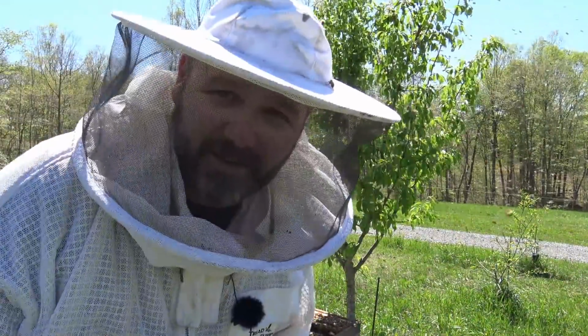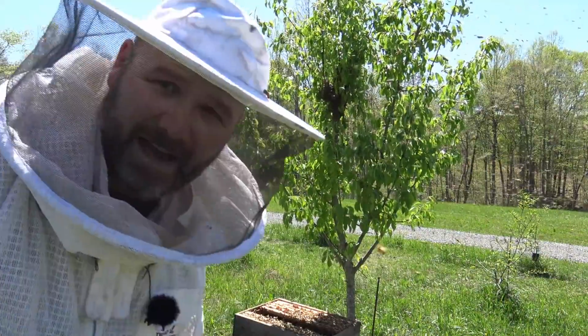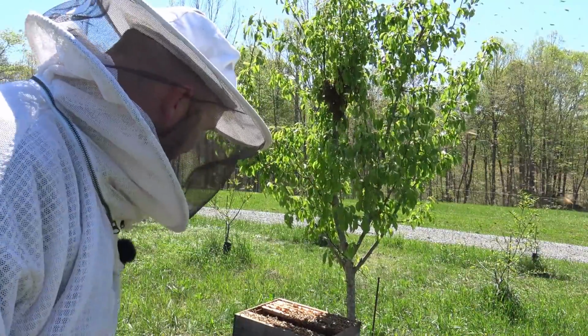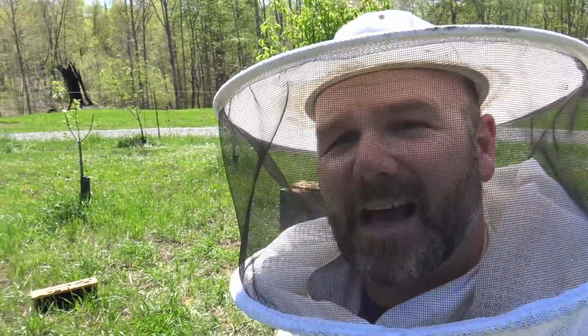The wind really has us messed up. When I shake the tree, the bees fall too far past the little hive we have right here. But anyhow, these bees will go in that hive eventually, and we'll have one more hive in the bee yard, which will make 6 hives.